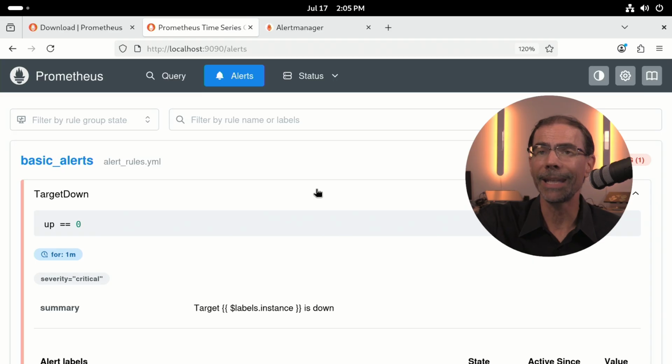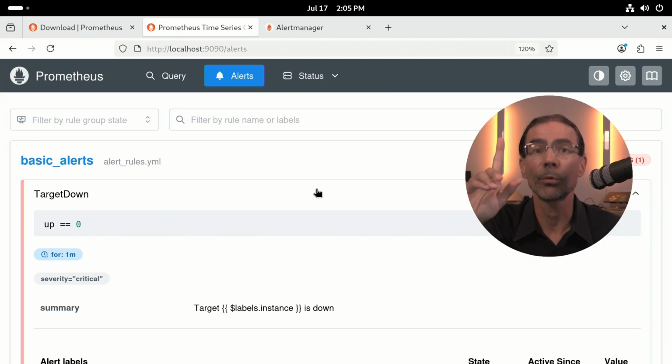But we saw that pending, and that's because the Prometheus server scrapes every 15 seconds. And so it knows something is up, but it's not sure because it's going to wait for 1 minute. That's what we said in the rule, just in case there's some type of configuration going on on that remote system, and it'll be back up in 10 or 15 seconds.